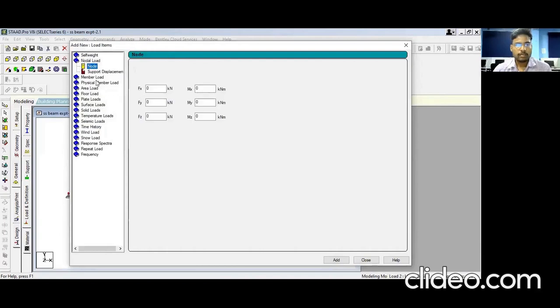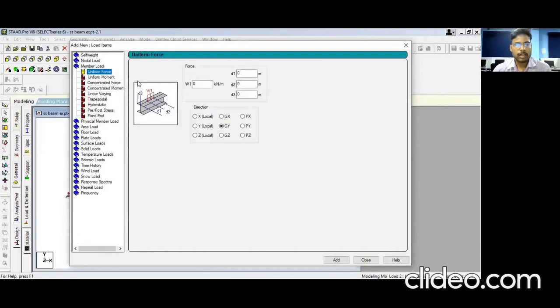Here there is a member load. We have two member loads. One is UDL, another is the point load. So for UDL, the intensity is 5 kilonewton per meter, which is acting vertically downward, so -5. And D1, what is D1? D1 is the distance between the starting point of the load and the starting point of the beam. As the load is from end to end over the whole span, D1 will be 0, and D2 will be 5, because the load is covering the total length of the beam. As the span of the beam is 5 meters, D2 is 5 meters.